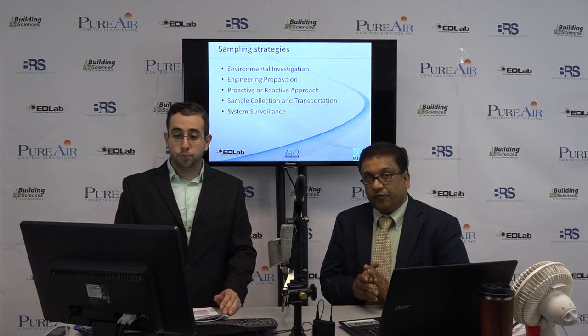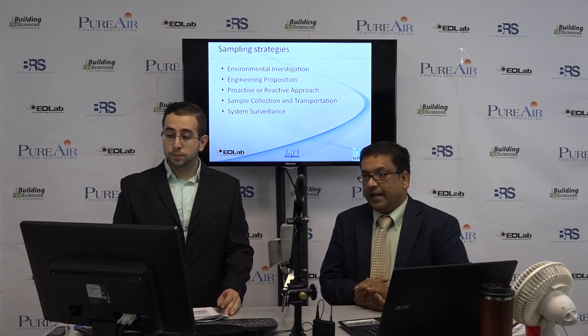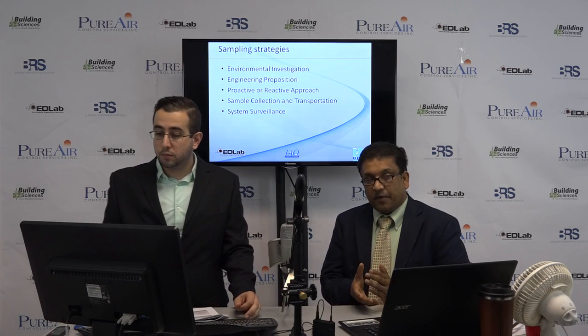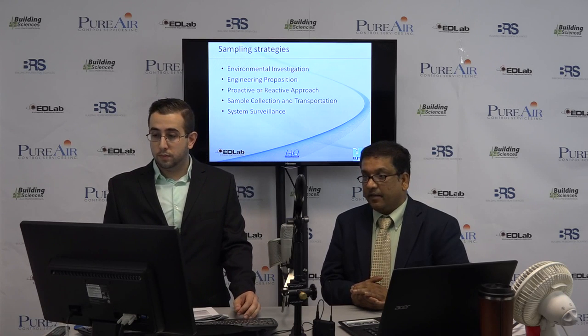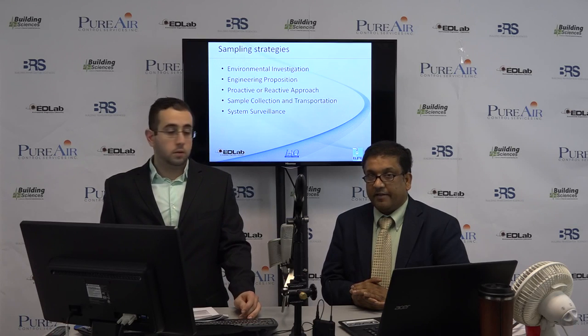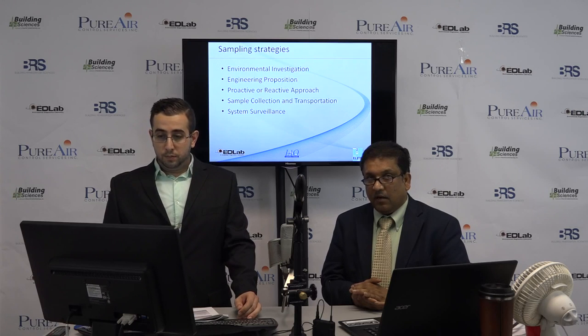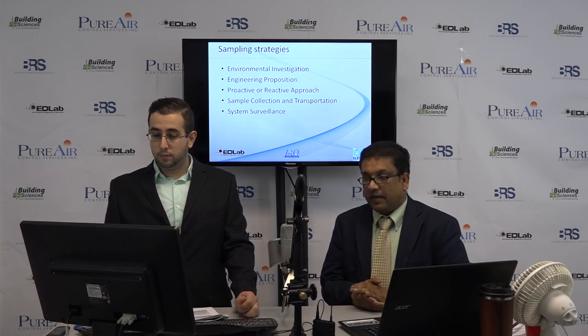So first, it is very important to make a good strategy of how, where, when, and how much sample needs to be collected. For focusing on those aspects, we have to do a thorough environmental investigation, and look at the engineering of the building, what is the total engineering behind the building, and whether this whole exercise has been taken as a proactive measure or a reactive measure. That also matters, so that you can identify the potential places where you can collect the specimen.